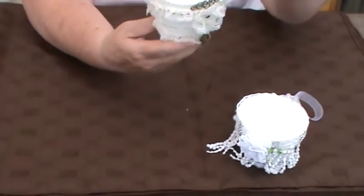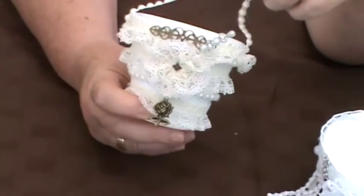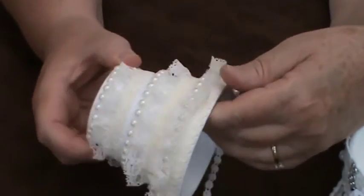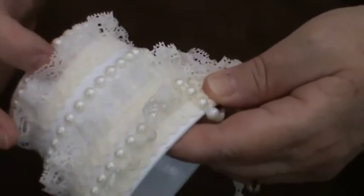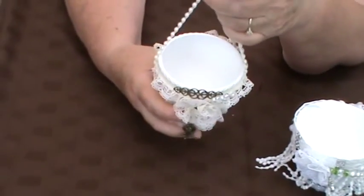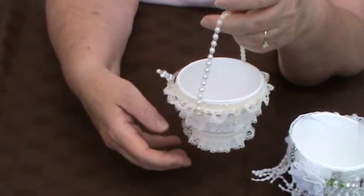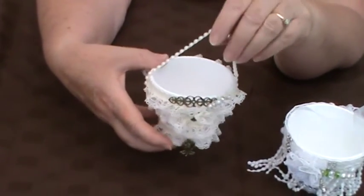And this second one again is using all the mandatory items, the stick pin, the metal embellishment. I've stitched a little rose embellishment onto the bottom of the flower here, used a very, very frilly lace all the way around in three layers, and in between that I've used just ordinary flatback pearl trim to finish off and give it a nice little bit of elegance there. That again will hang quite neatly, although it's a little bit drunk and disorderly. I think perhaps I've not quite got that central for it to hang properly, but I can't undo it now without, you know, causing damage.